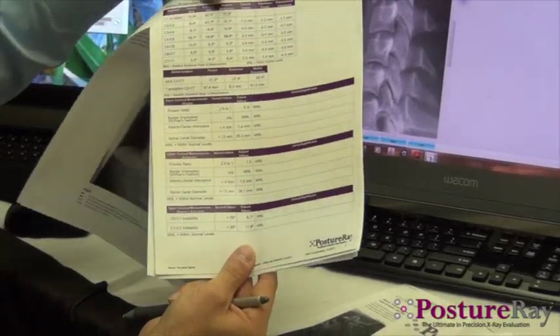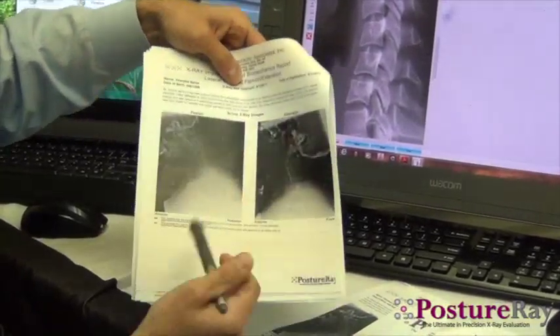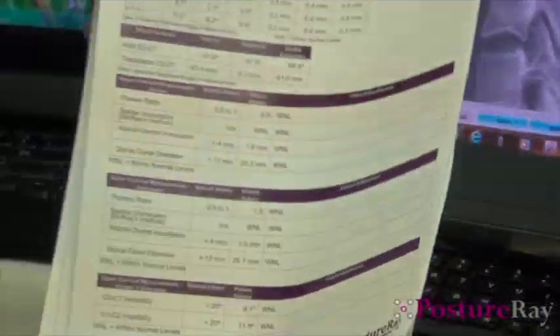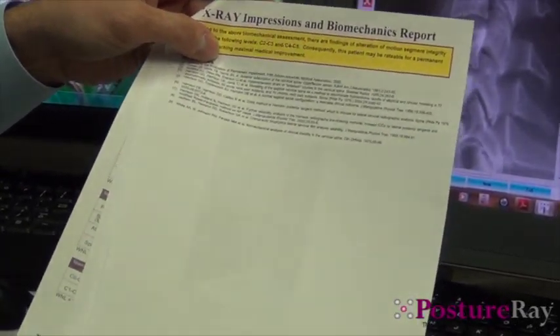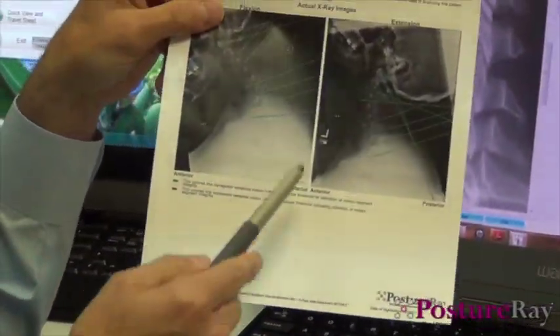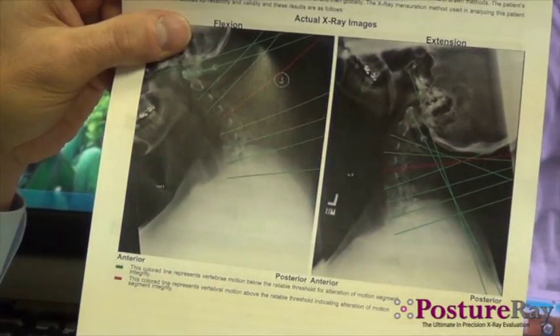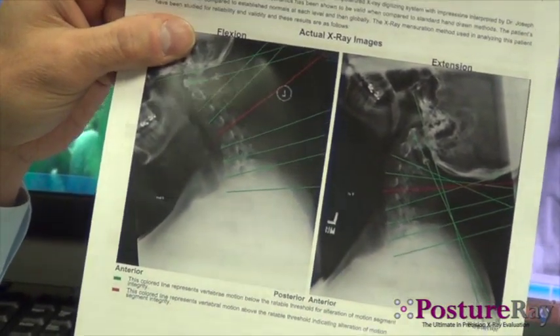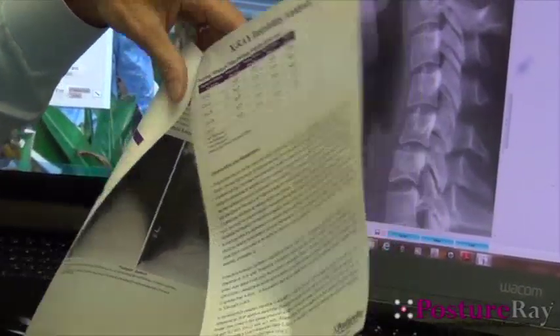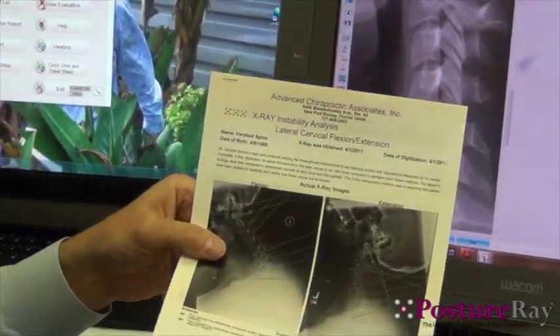Imagine if any x-rays that leave your office, you can build your practice. Here's the instability report using the posterior tangent method, originally popularized by Harrison et al. and published in Spine — we're doing that on flexion extension analysis to find areas of instability. Great for med-legal; if they're at MMI, it's going to show they're rateable. Furthermore, if you do med-legal work, you can generate the end-plate analysis — originally from White and Panjabi in the late 70s, adopted by the AMA guides with flexion extension analysis. We even do Pennings analysis. How many other systems do Pennings analysis? Of course ours does.